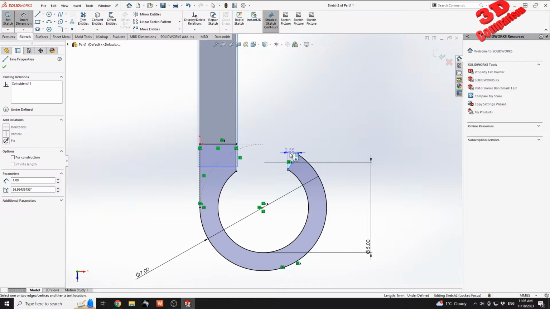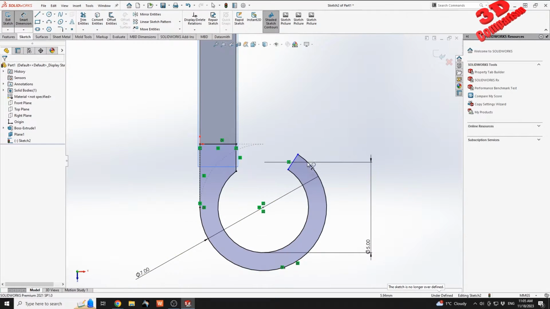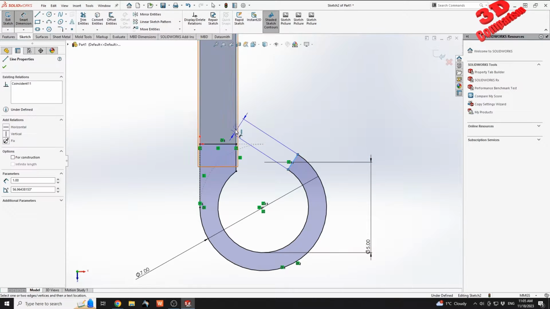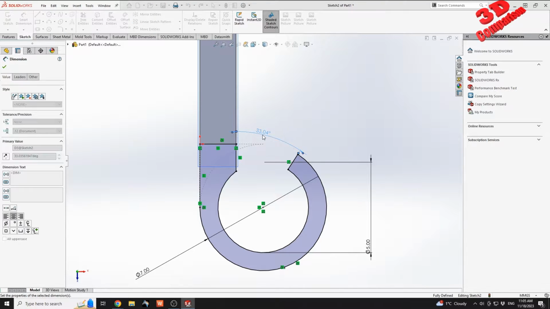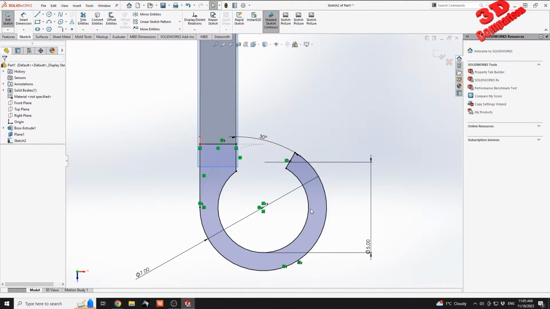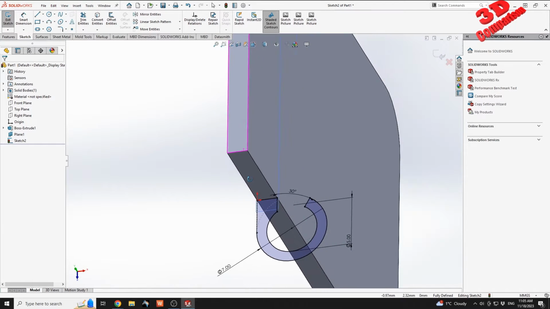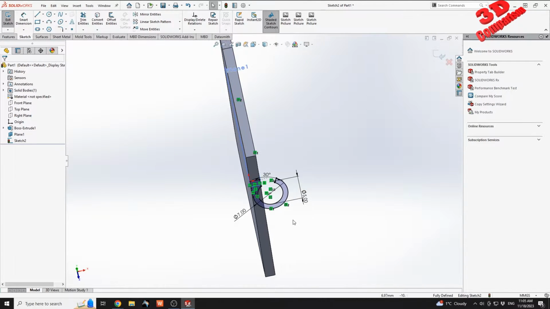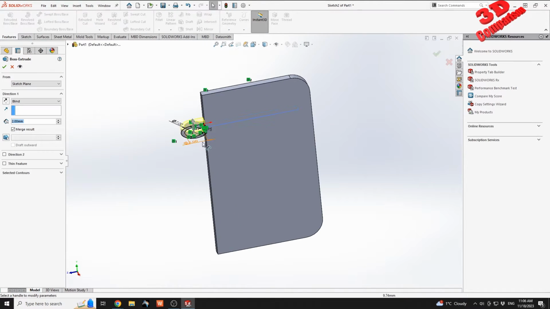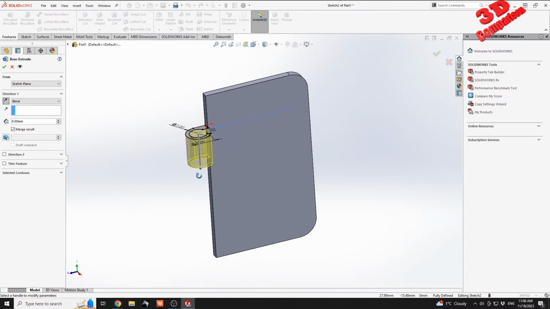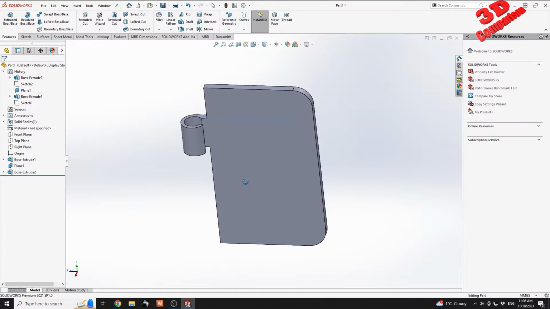I will select that edge and I will make it 1 millimeter. So we see that currently we have that over constraint, but I will also add 30 degrees all the way over here, and that should make everything black. So that means we are fully defined. And now I will have this extruded. I'm going to type in 9 millimeters for this one. You're going to keep the merge result on, and we're going to have that created.